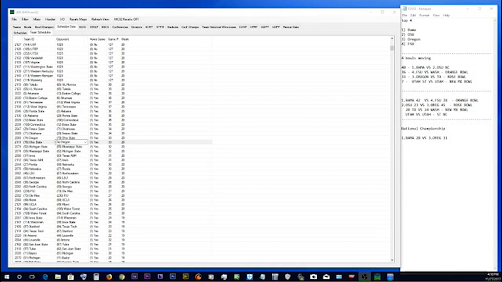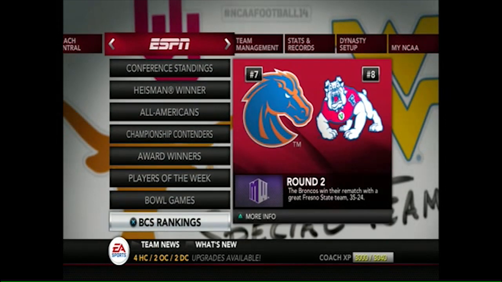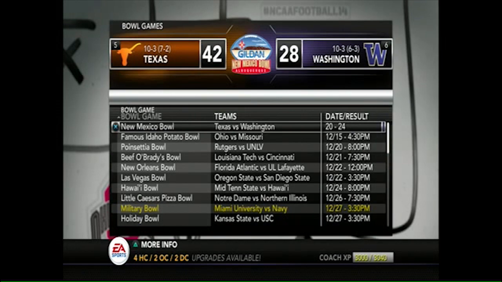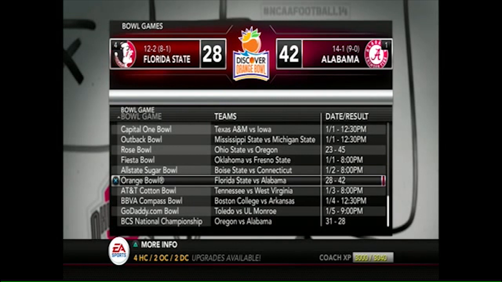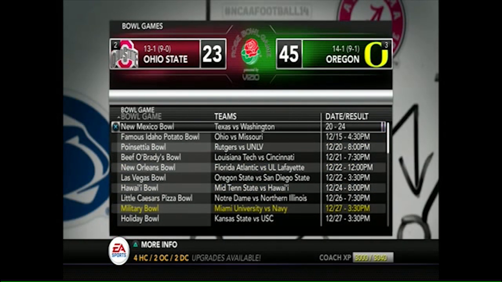I'm about to do that right now, so I'm gonna do the same exact steps as I've been doing in the beginning. I'm just gonna skip all the way to the Dynasty, and then from the Dynasty we're gonna watch the whole week simulate. Alright. Right now I uploaded my Dynasty, the new one. Let's just check out the stats. Alright, we got Texas and Washington. Boom. Alright, Oregon and Alabama. Florida State and Alabama again. Oregon State. Alright, perfect.